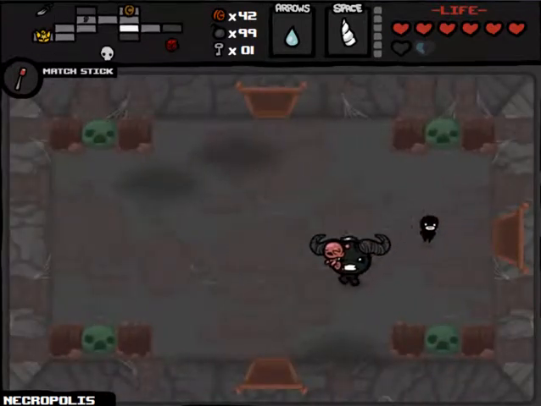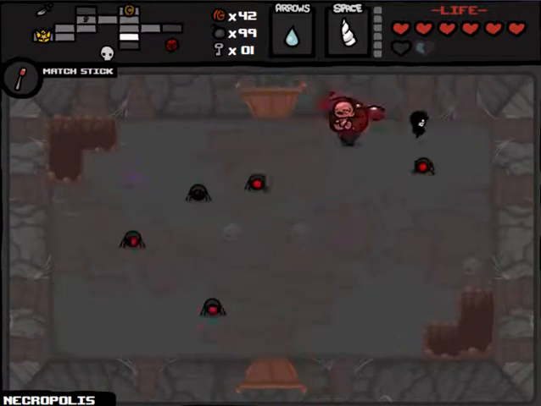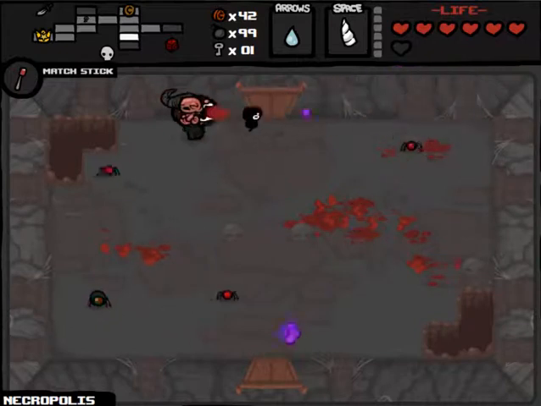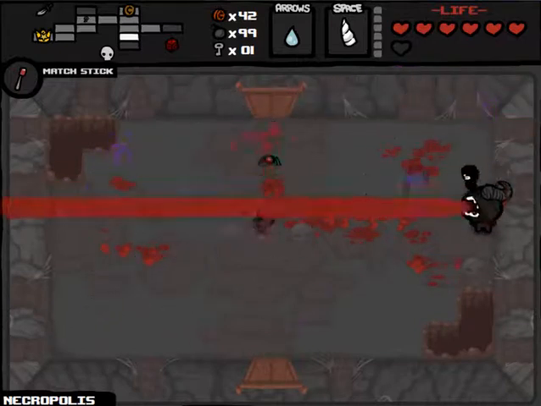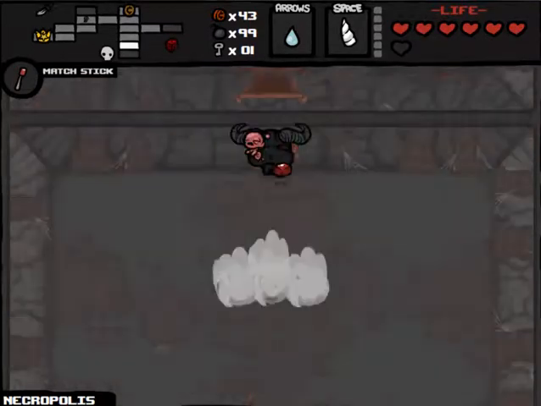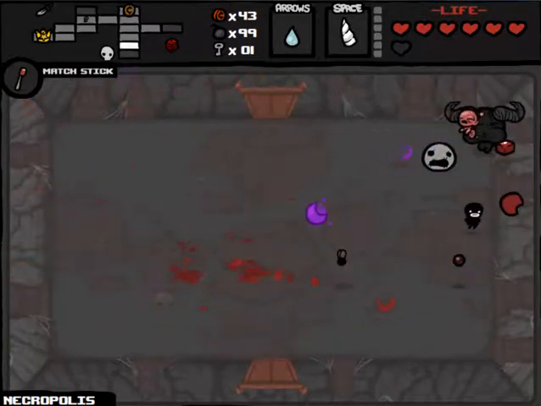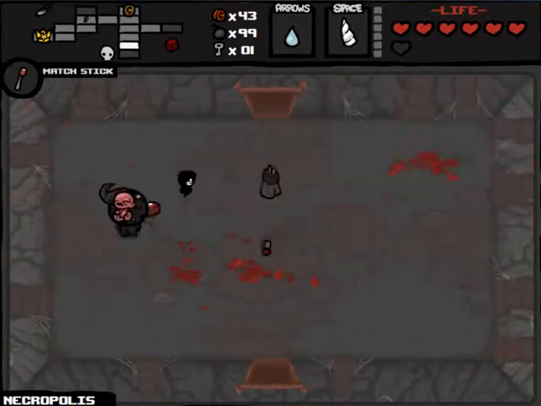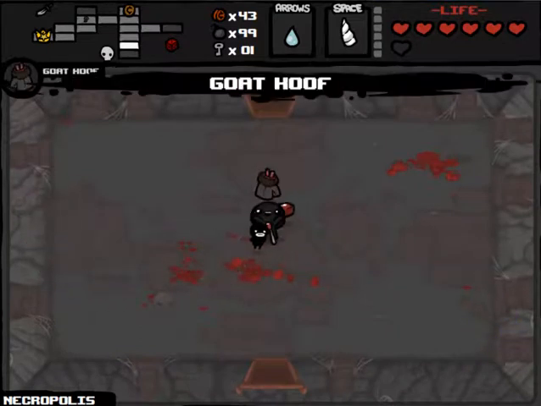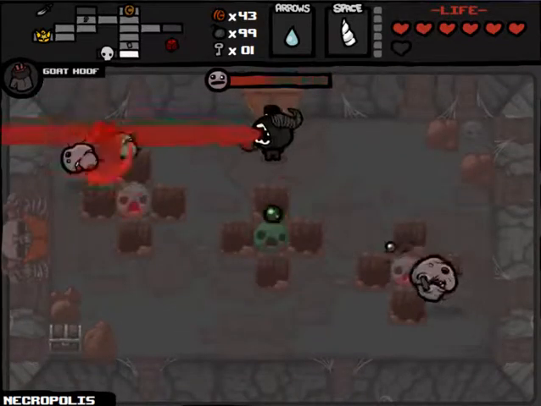Okay. Go down here. Let's build up our thing first. Okay, well... A lot of double spiders. These are probably my worst enemies or whatever. I suck at this game, so... There's greed heads and a hanging greed. There we go. Go away. Nobody loves you. I'm gonna take the goat hoof. I believe it makes me faster, if I remember correctly.